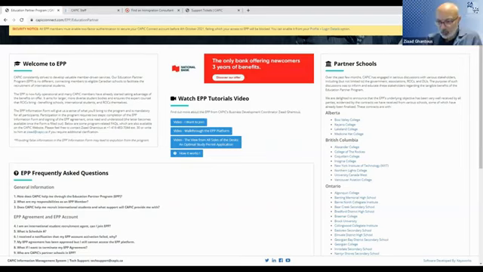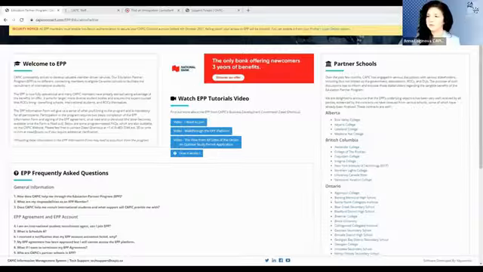Perfect. I think there's a question with regards to the link of EPP. So I think Anna just demonstrated exactly where the EPP link is in the CAPIC Connect. But if someone would want it, Anna, if you would want to copy this particular link and put it in the chat for those who would want to go exactly to that link. For sure.